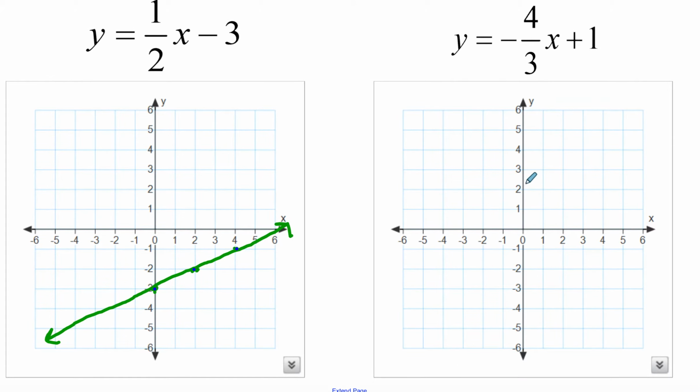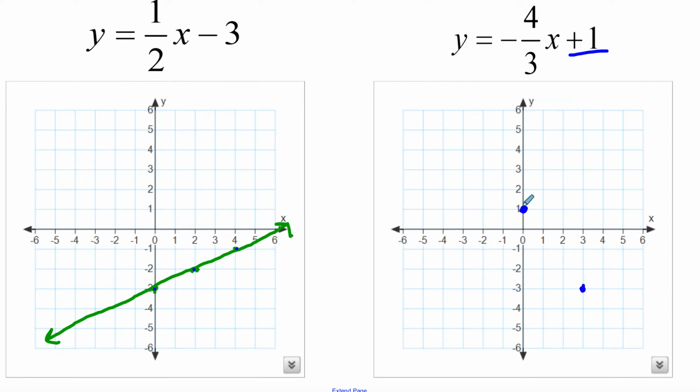Let's go to this line now. y equals negative 4/3 x plus 1, where positive 1 is the y-intercept. That's where this graph crosses the y-axis. So that's right there, positive 1. And then this negative can either go to the rise or the run, but it can't go to both. So let's just say that it's going to go to the rise. So I need to rise negative 4. In other words, I need to go down 4. 1, 2, 3, 4. And then I need to go over 3. I'm running 3. So 1, 2, 3.